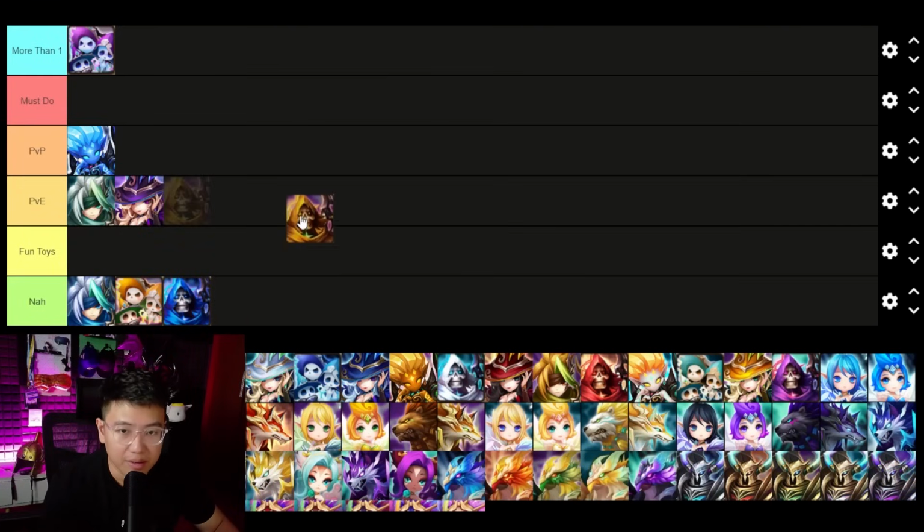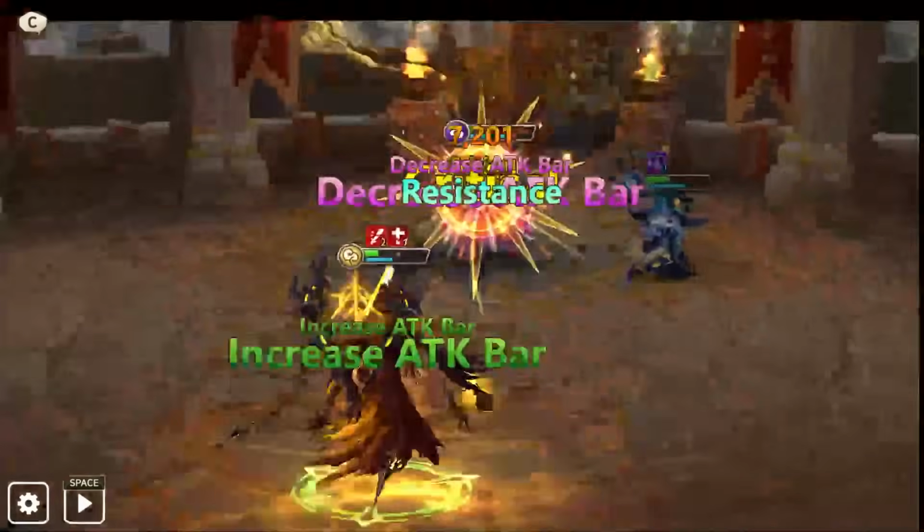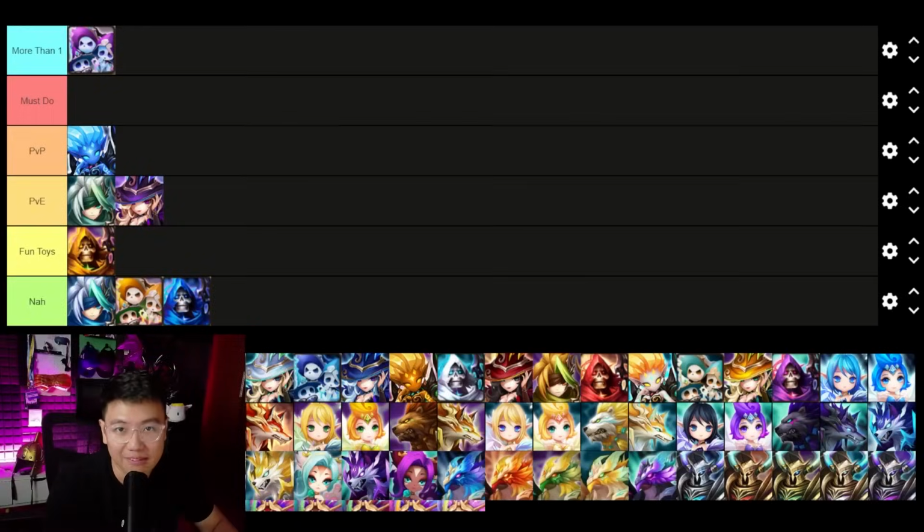Wind Grim Reaper. Okay, I'm gonna say the skill 3 damage can be quite funny to look at. So I'm putting it into the fun tier. If you set it up right, I think it can do very good damage, and you can keep doing that skill, which is a very fun mechanic. So if you want to build for fun, for PvP, you can. And you need to set it up properly though. So it's not going to be like a try-hard option.